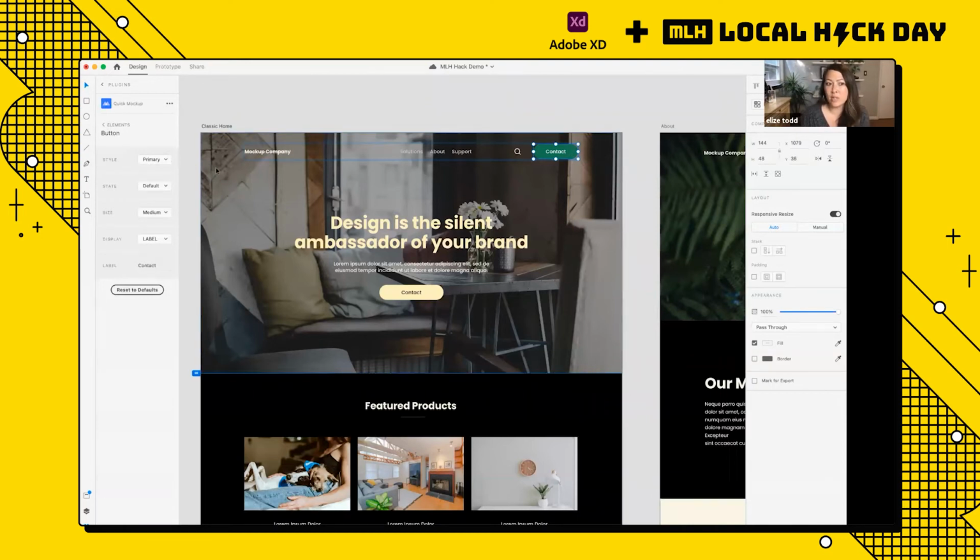So you can be like, okay, those are some options here. And also for those of you who are a little more advanced, there's states as well. If you're a developer and you know, okay, I need a hover state, I need a disabled state, etc., they have those in here as well. Okay. But let's say you're like, I don't want green or that yellowy color. That's not the style I want to go for.